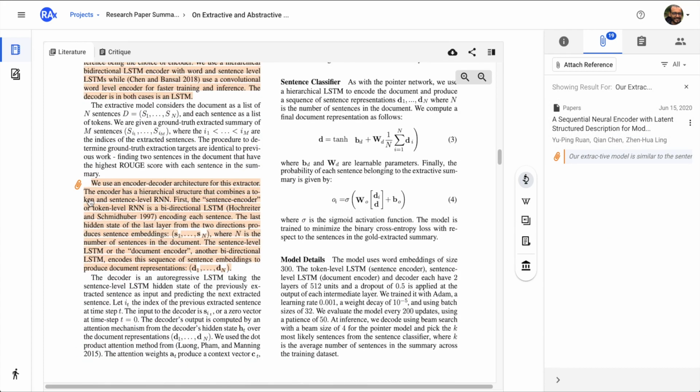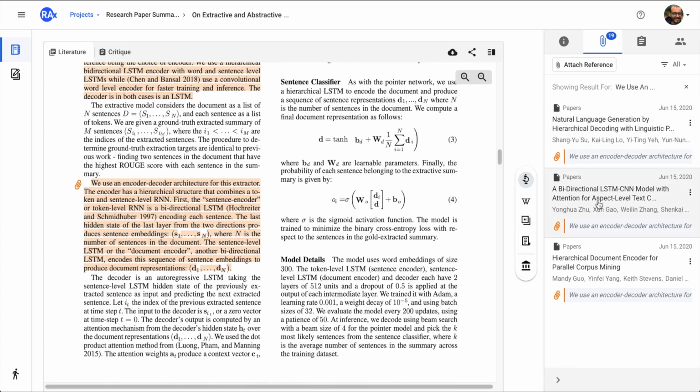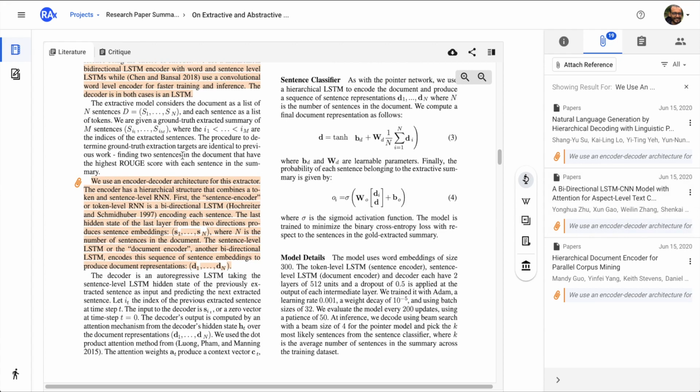So similarly, I've already made some attachments over here. The idea is that your references are all attached to the context in which you actually found them, and that can be present with your now. So even later on when you come back to this paper, it's super easy for you to access these references on the basis of that particular aspect of the paper that triggered you to even discover them.